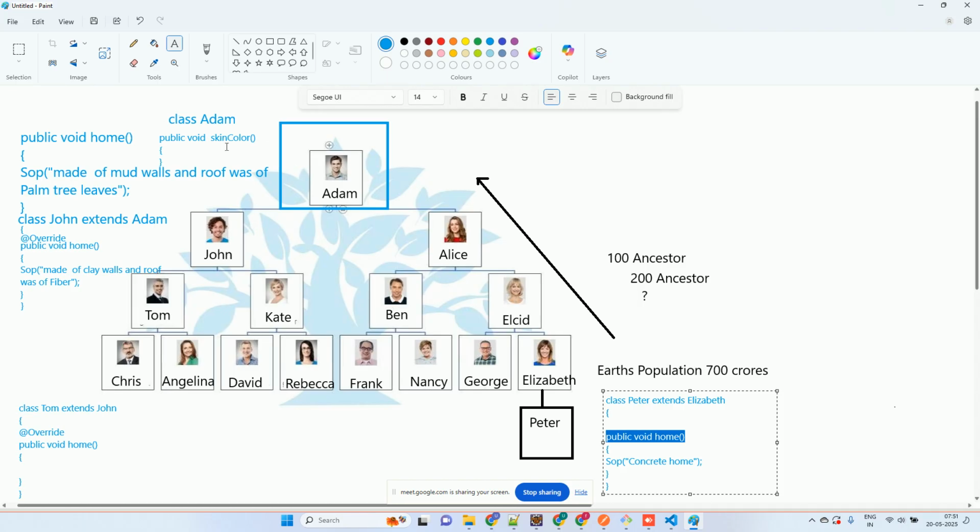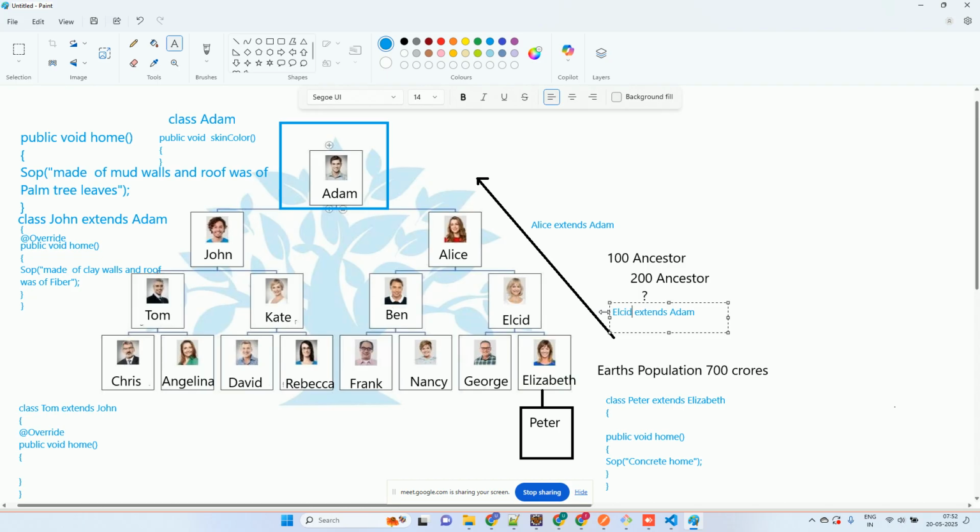So yes. So when I write Alice extends Adam, Alice has got the home, right? And when I say Elsid extends Alice, then Elsid has got the home, right?